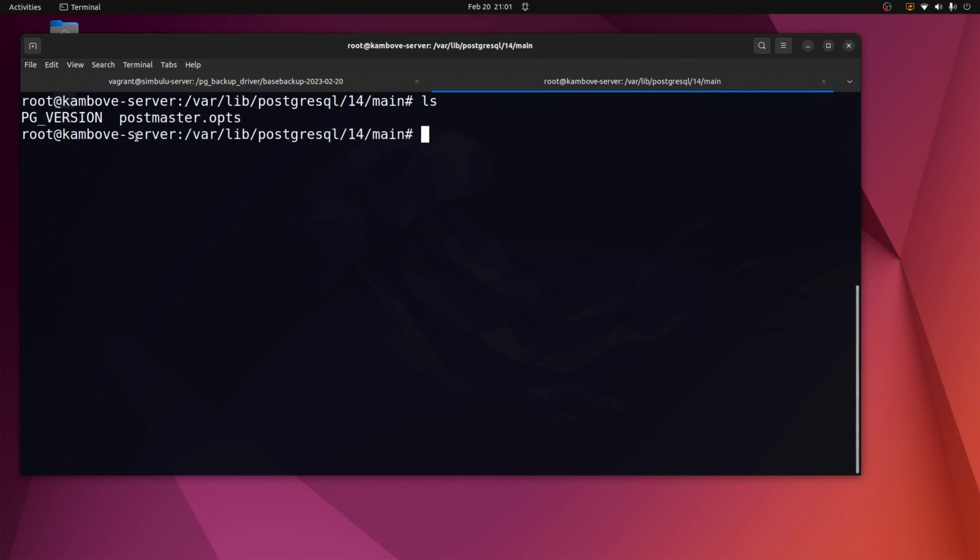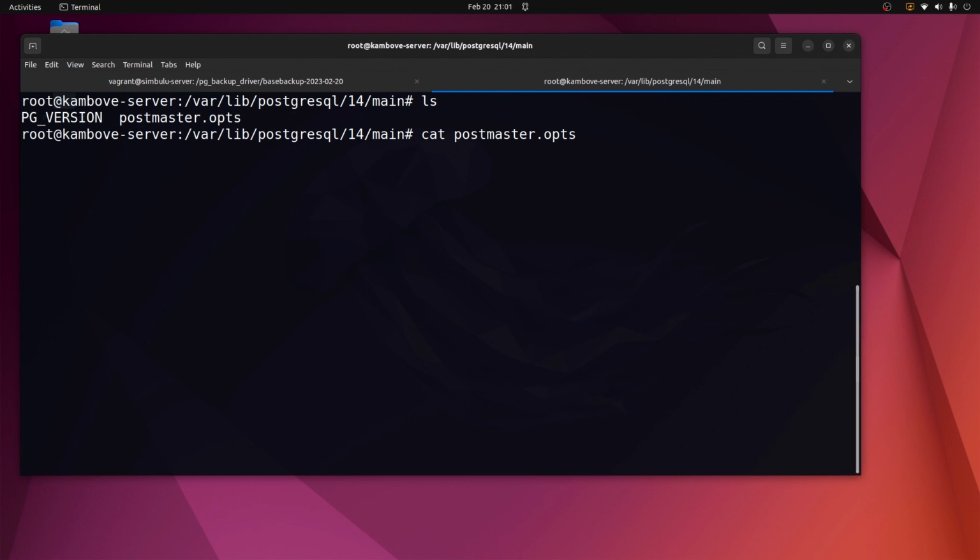Okay, we need this file, make sure you keep that. You may remove it if you are sure it's going to be included from your backup, but you need to make sure you keep this file. I'll show you why. Let's see the contents.